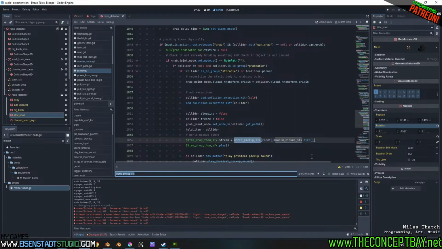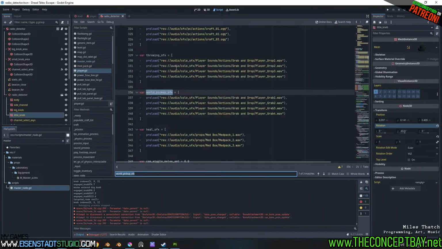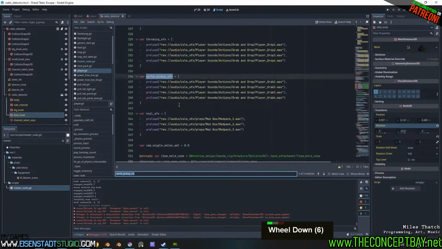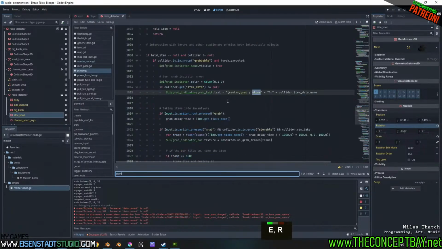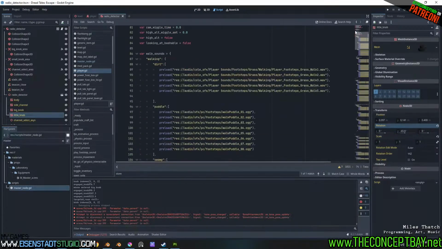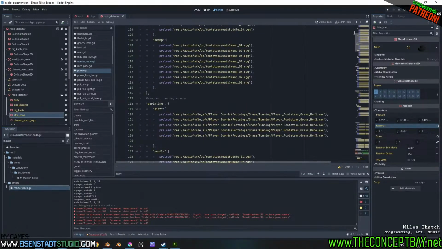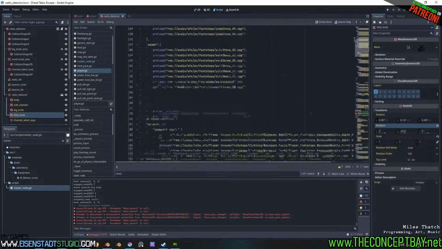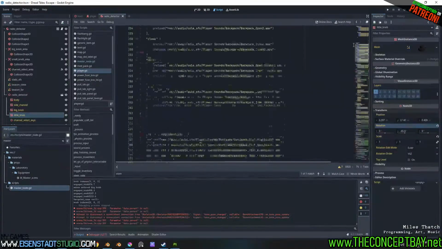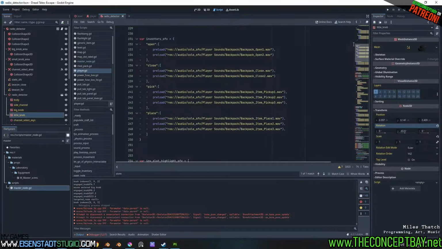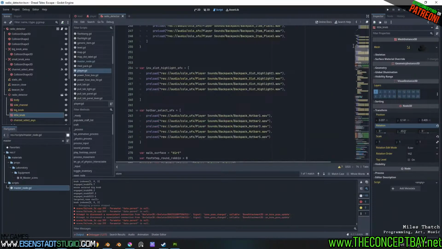So anyway we play the sound, we'll be picking things up. There it is. Nope, that is incorrect. That is for physical items. Grab store. This is for indicator. Walking. Inventory. Hotbar select.